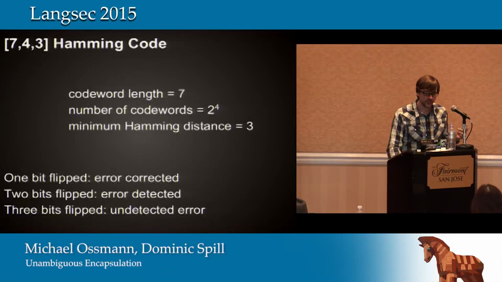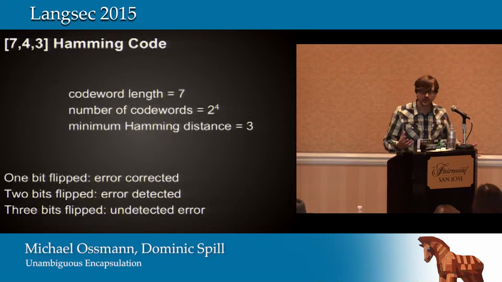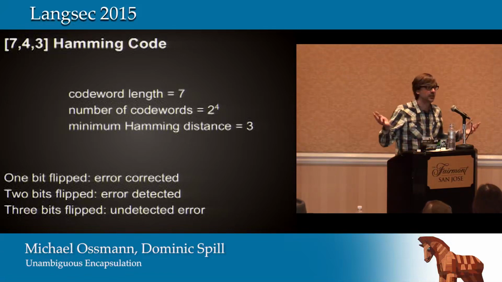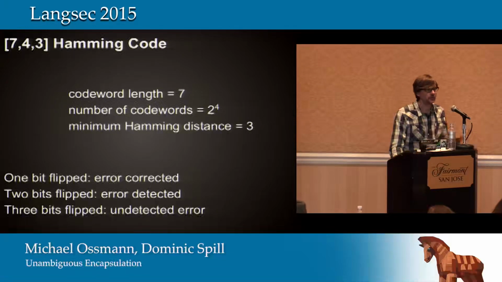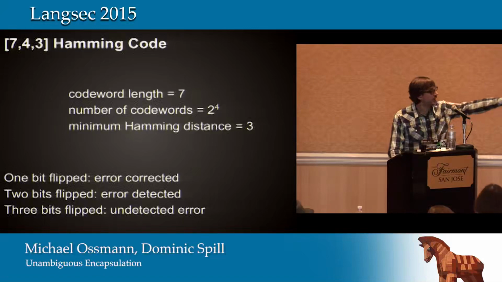But we're actually doing things a little bit differently. In this case, since there's a minimum Hamming distance, the number of bits that differ between any two code words is at least 3. So that means if one bit is flipped, you will not mistake it for another code word. You can correct that error. If 2 bits are flipped, you can detect an error, but you're not confident which code word it was. And if there are 3 or more bits flipped, you could completely receive the wrong code word and not know it. And that's entirely a function of the Hamming distance. So the greater the Hamming distance, the more immunity to errors there is.